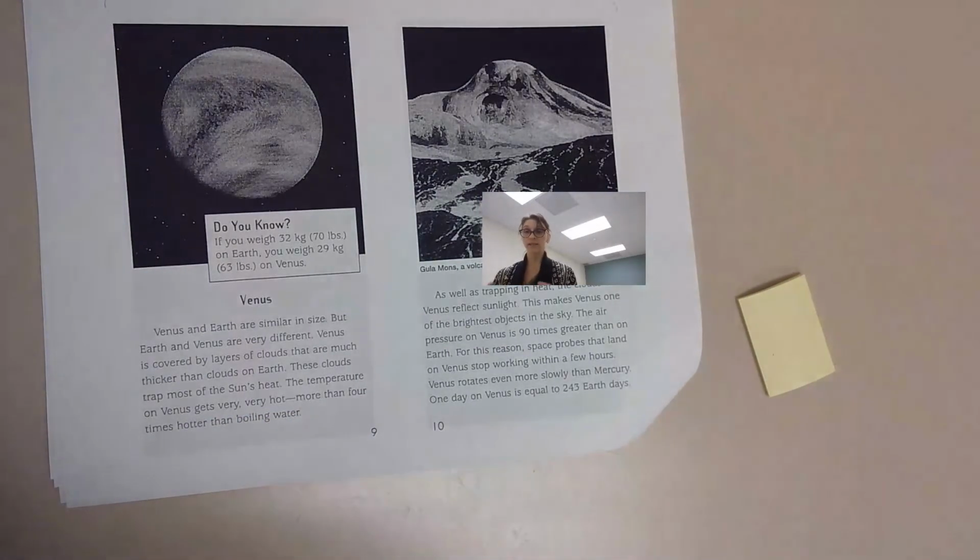On Venus, there's tons of clouds, but they're really, really thick. Sometimes on Earth we can have cloudy days and it actually cools us off. But because Venus is really, really warm and those clouds are really, really thick, it doesn't allow any of the heat to escape. And so Venus is really, really hot.